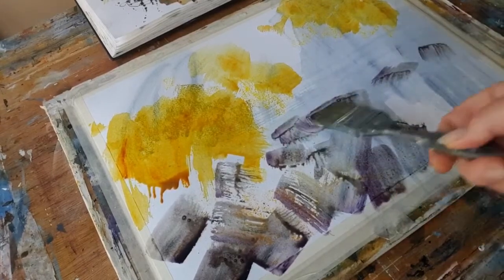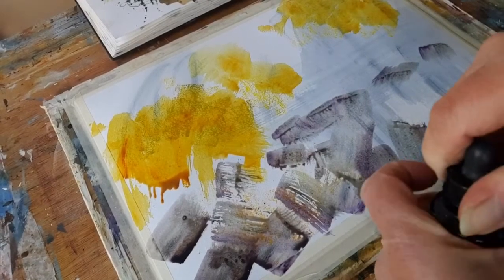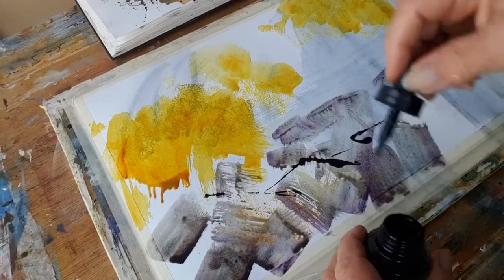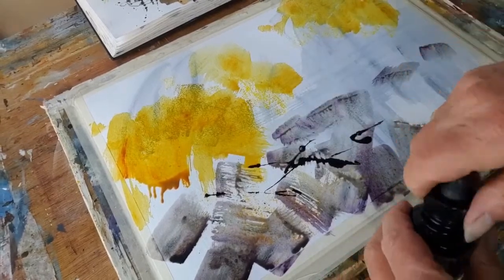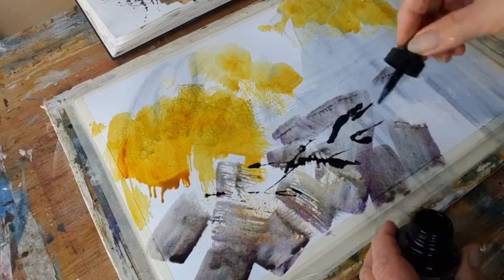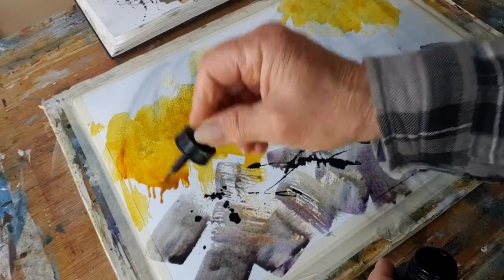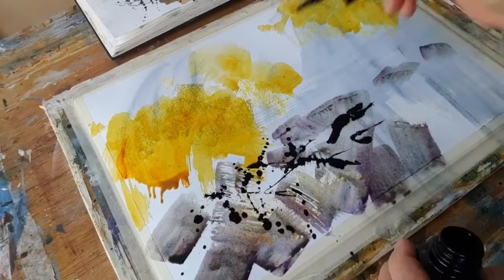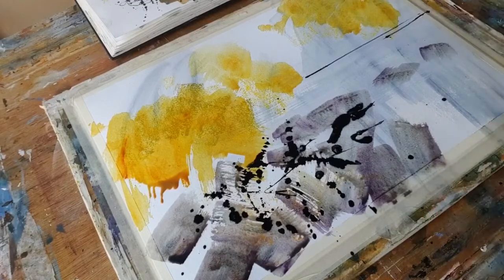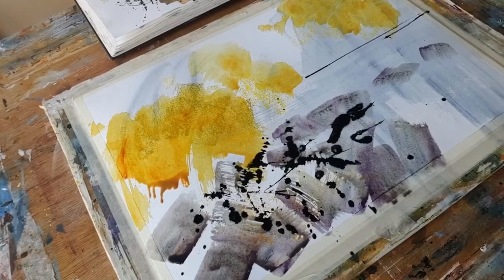But I'm also going to put into this some acrylic ink because I just like the effect of one thing running into another. So this is very bold, very incautious, I suppose, but let's see what happens. Bit of spatter because I always enjoy doing that. Some of that over there as well. And then I'm going to splash that about a bit with a bit of spray.